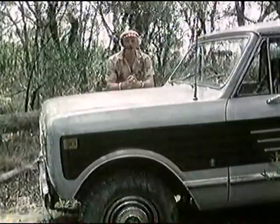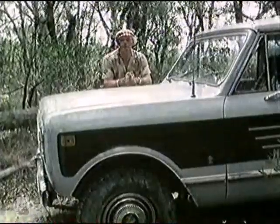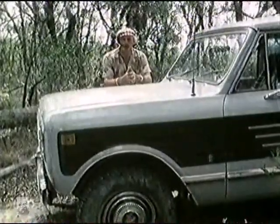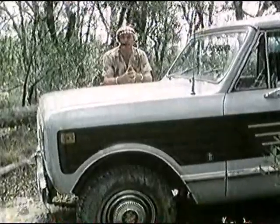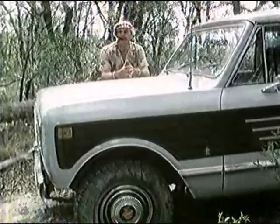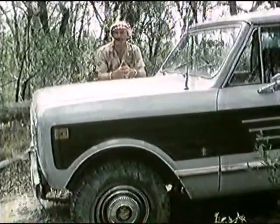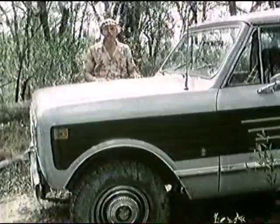Well, most of the news about the International is good news, but there's a few things that are not so good. We tried to use this vehicle in very soft sand and it would have nothing of it whatsoever. That's principally a matter of changing the wheels and tyres. If it had the right big, fat, soft tyres on it, it would have probably handled the sand reasonably well, but in this condition with this equipment, no way. And there's something else at the back.